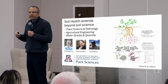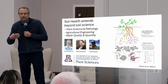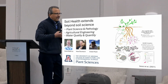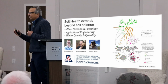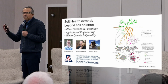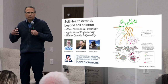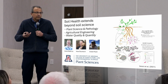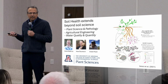But the reason we care about plants, of course, is because plants provide the feed source, the organic matter, the microbial food sources that are released into the soil through root exudation of organics, root senescence and turnover. That fuels the microbial cycling of that carbon. That carbon gets absorbed onto the surfaces of minerals, starts to form aggregates that give rise to the physical properties that those soils need in order to support plant growth. So the interaction and the effects of plants is critically important.